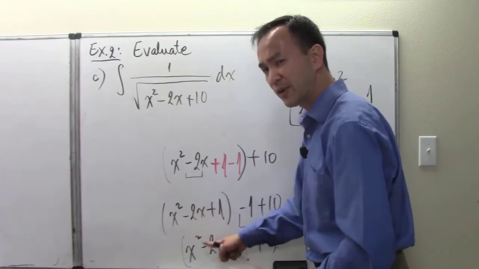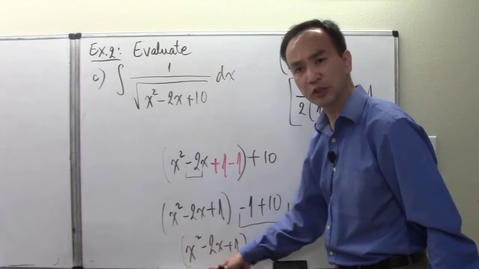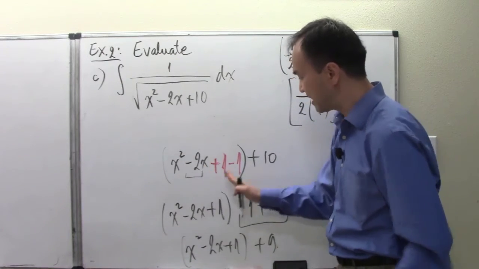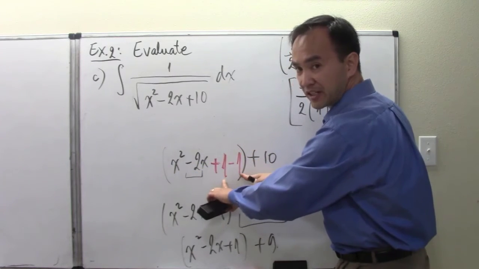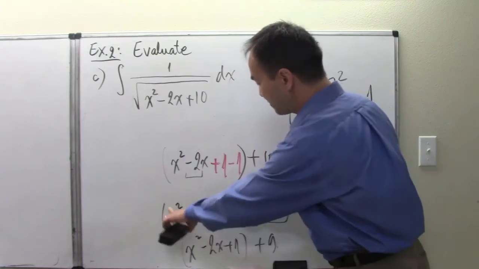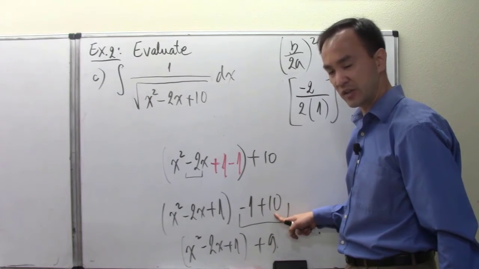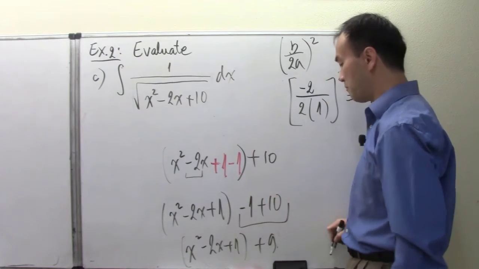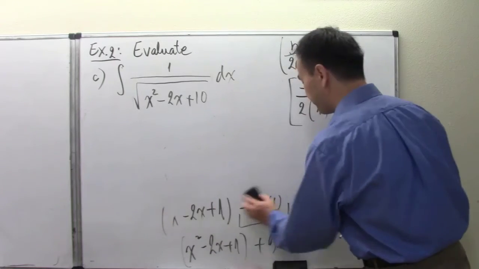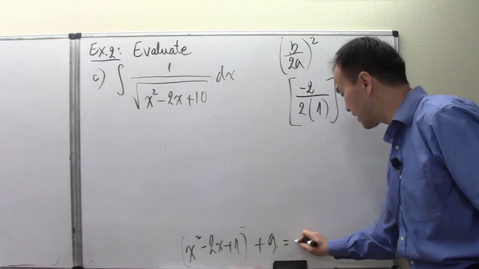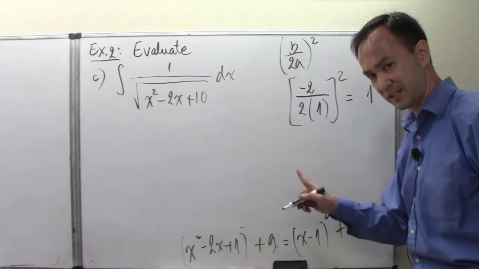But now, what am I trying to do over here? The part that I now group in parentheses here, I have a perfect square. That's what I meant by complete the square, because right after grouping it, we didn't have a perfect square yet. But now, producing that magic number, taking it away, and regrouping it, I have a perfect square in my group, and the other terms are combined together with 10. So my point now is that the x squared minus 2x plus 1 can be rewritten as x minus 1 all squared plus 9. Okay, let's see how useful that is.